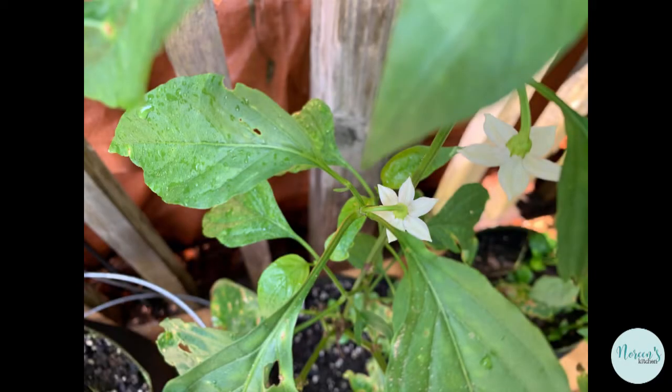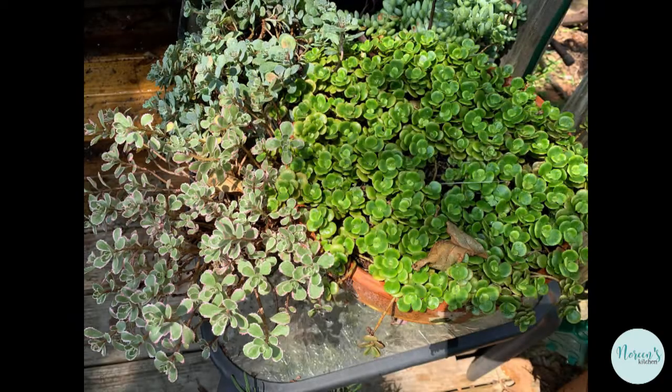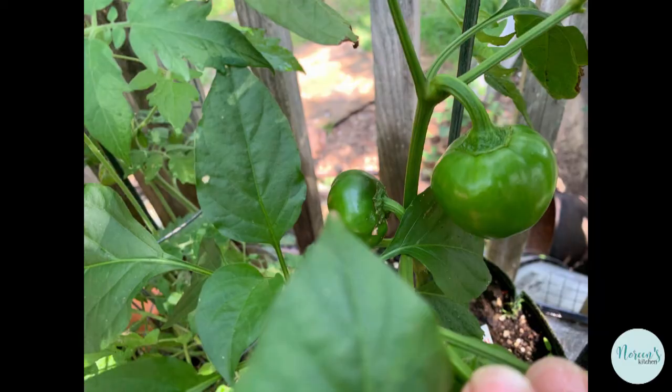Now in your area, you're gonna know what that is. Maybe if you don't, you can ask a local extension office, or maybe ask some neighbors or friends who are into gardening, when do you start doing this? And it's never too soon to start planning how you're gonna do things and gathering all of your supplies.